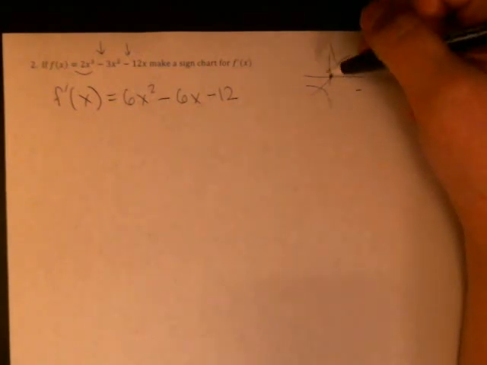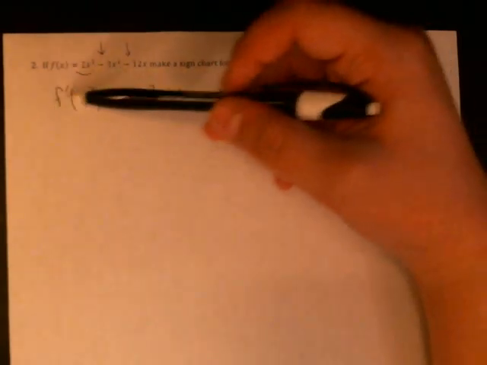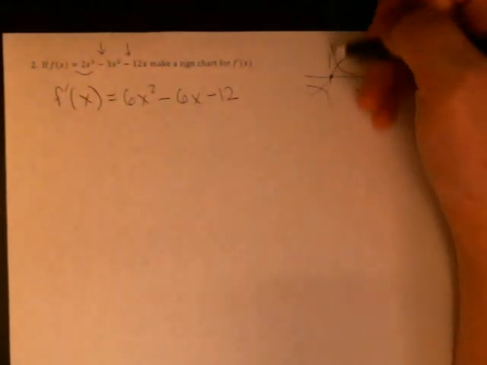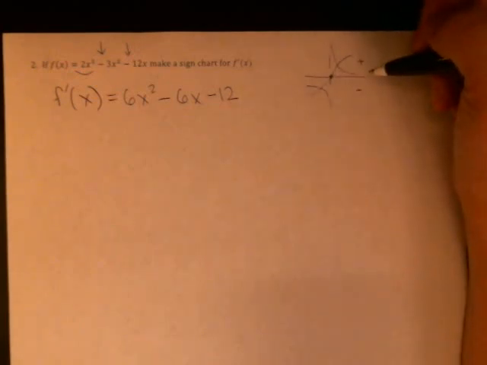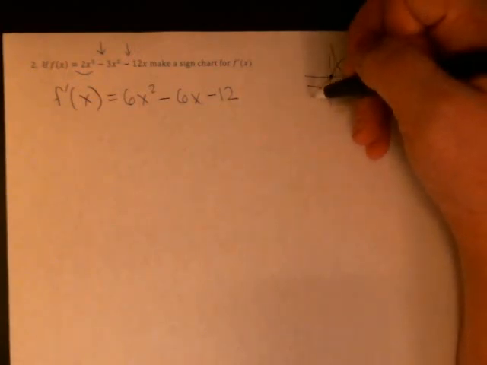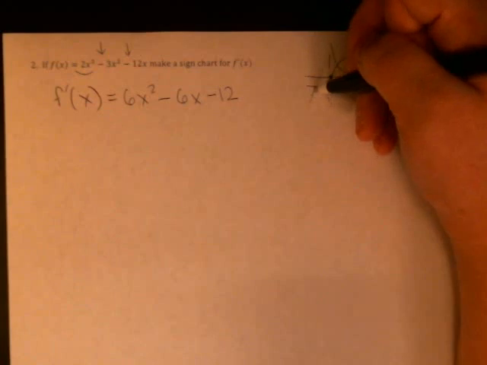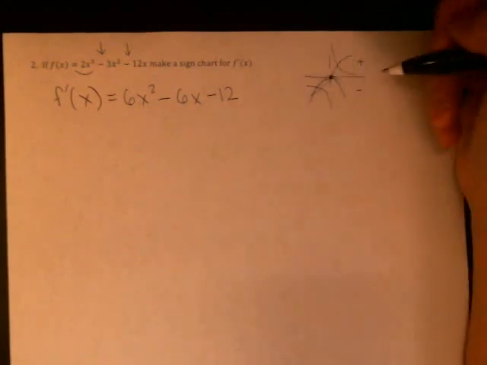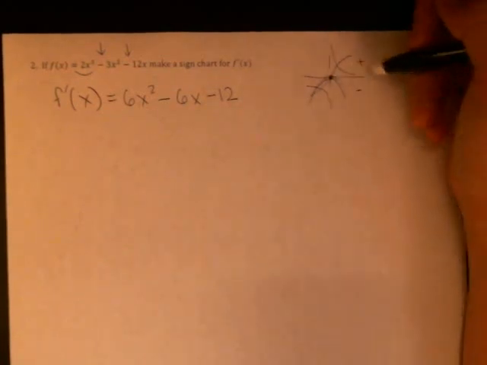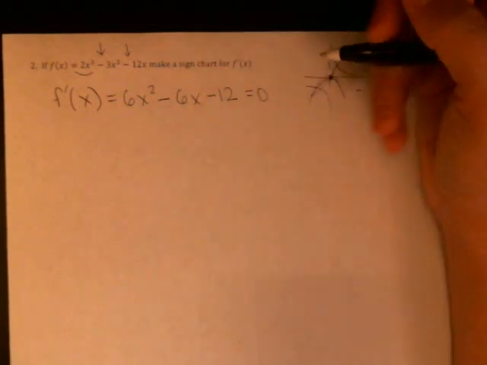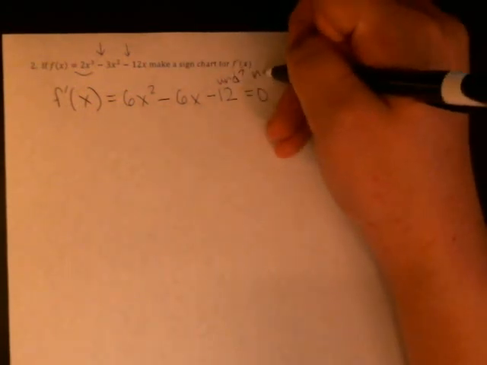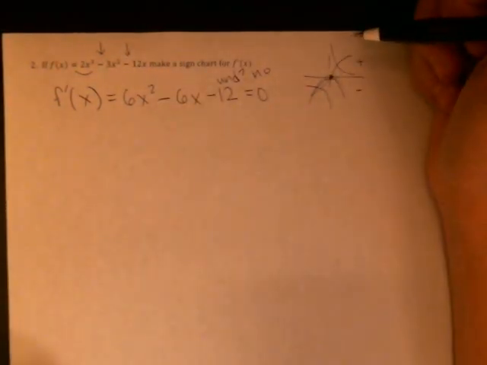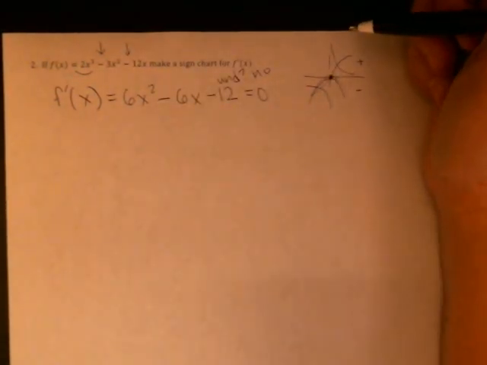So if the function is undefined, and in this case by the function I really mean the derivative, if the derivative is undefined, there could be something weird happening where it'll switch from positive to negative or vice versa, and if it's 0, then it could switch as well. But remember, 0 could also stay the same if it bounces off. Okay, so we're going to set this one equal to 0. We're also going to ask ourselves, is it ever undefined? And the answer is no here. This is a nice quadratic. It's defined everywhere. Domain is all real numbers.